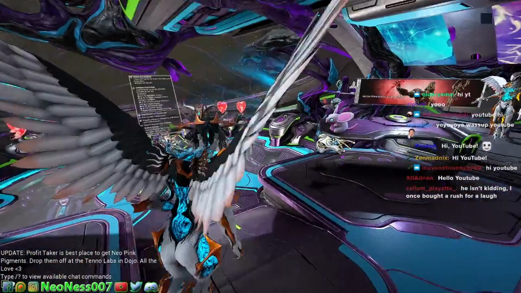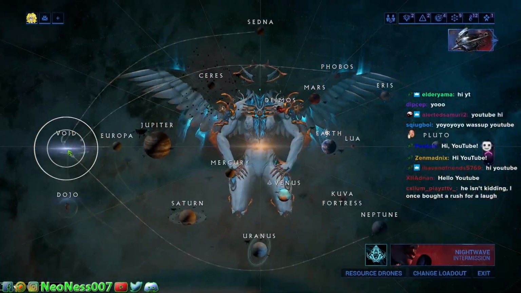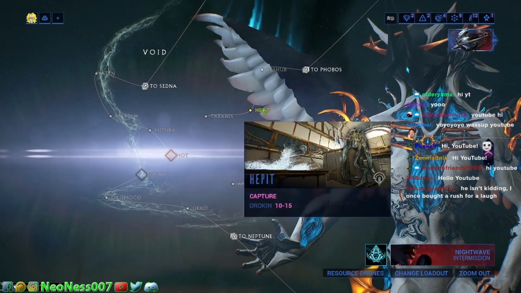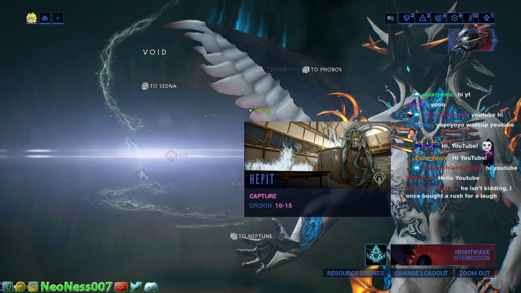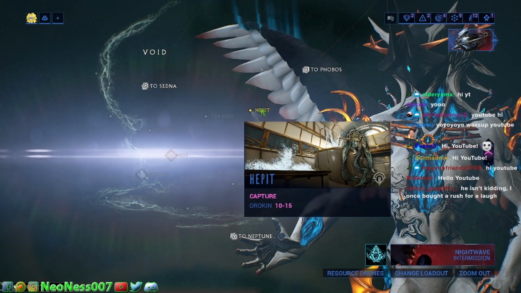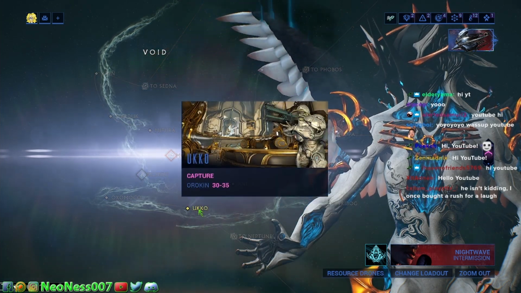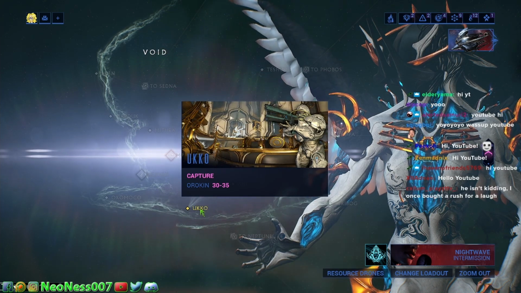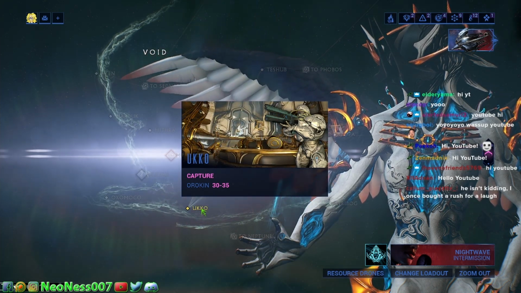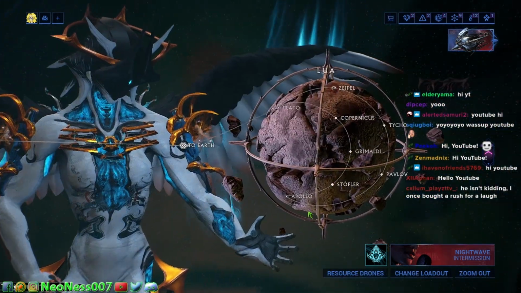And for those of you that are like, well, where do I farm these? It's really easy, actually. So all Lith relics you guys can farm here in the Void. You can do Heap Hit right here. It's a capture mission. It'll take you about 1.5 minutes to get through it. That's one way to do it if you want just Lith relics. If you want Neo, you can do bounties, whatever. But if you want Meso and Neo relics, you could do Uko here, which is also another capture in the Void. And that's usually where I go to farm. I'm showing you guys where I go to farm relics because I don't really like doing bounties.